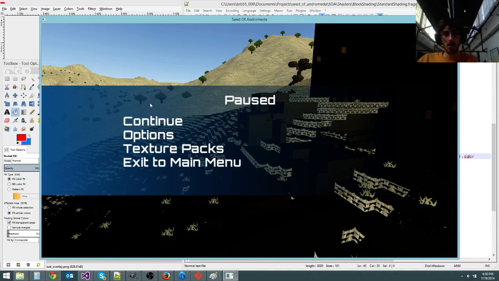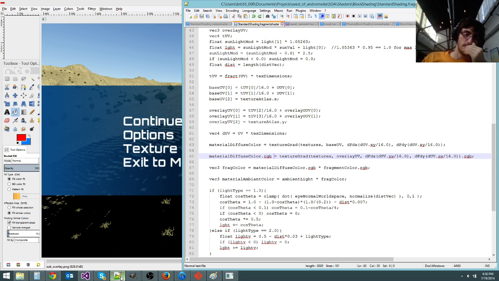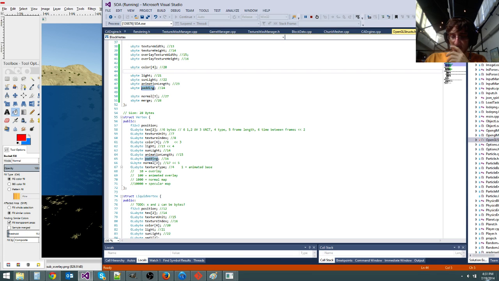Okay. So it's clear to me that the texture atlas stitching isn't working right. And that sounds like a bug that we're not going to be able to fix in the next 9 minutes.